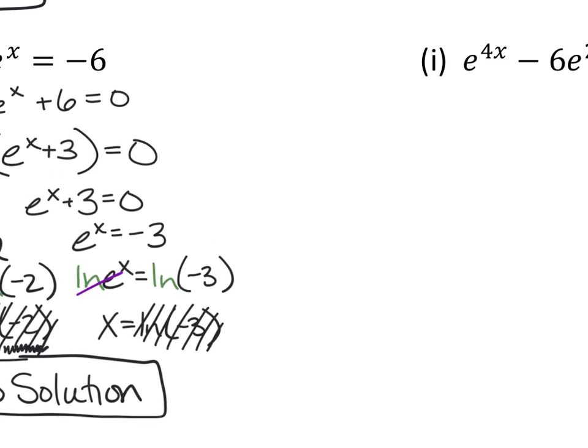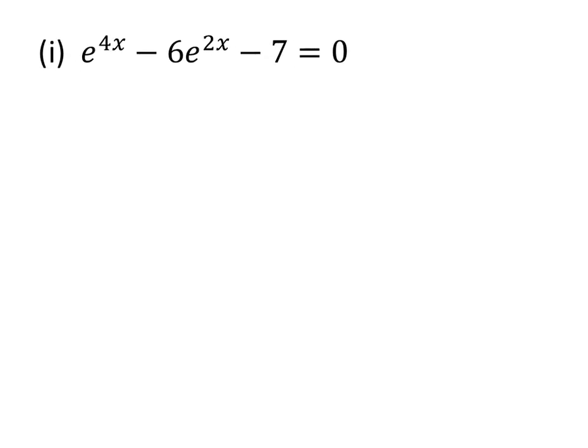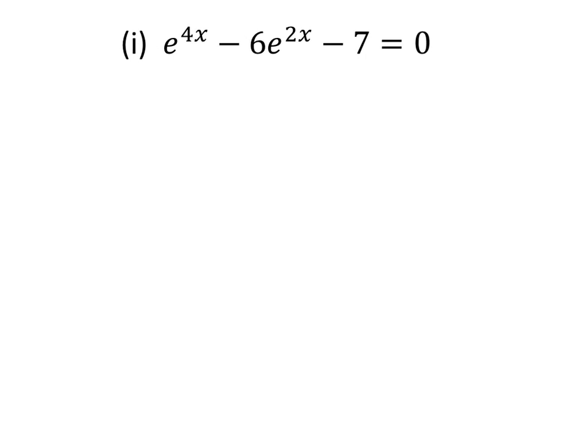One more example before we start solving logarithms is this example here. Now, I'm not going to make you do this one on your own because it's another quadratic form, and it's an even funnier looking quadratic form. Because if you notice, this is still something squared. If these were just x squared, this would be x squared minus 6x minus 7. But instead of x's, looking at that middle term, I've actually got e to the 2x's. So that's what I'm going to start my parentheses with. So my parentheses, when I'm factoring this, would be e to the 2x and e to the 2x.